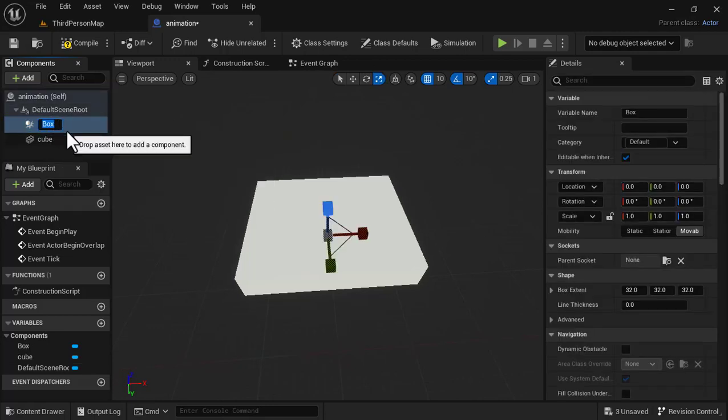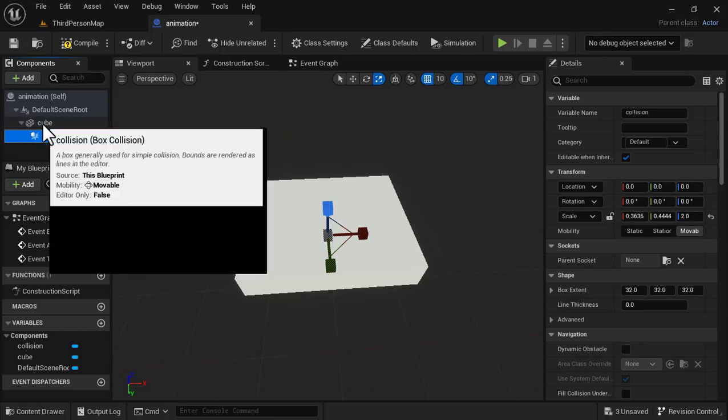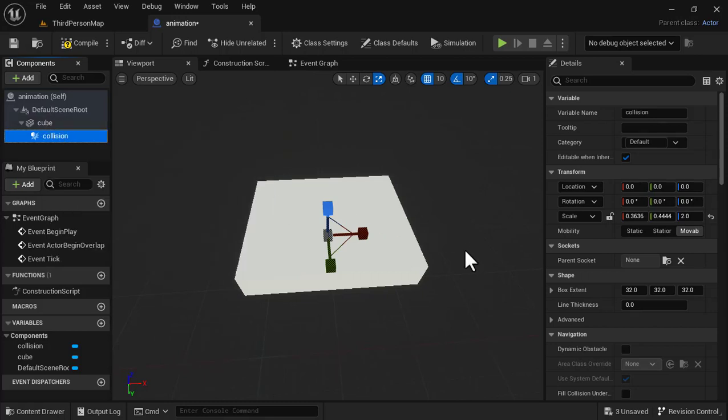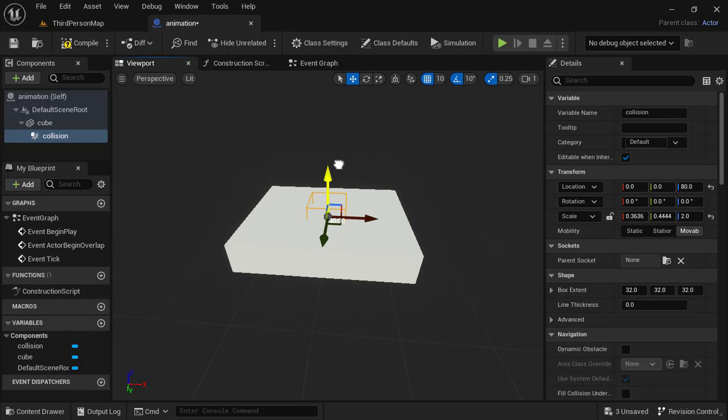You can call it collision, or just leave it that way if you want. We are going to make this collision a child of our cube so that they stay together. And I'm also going to scale the box collision.